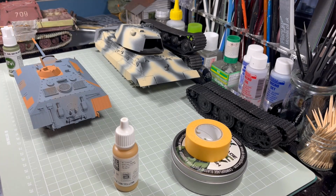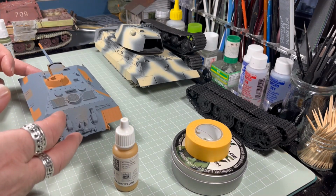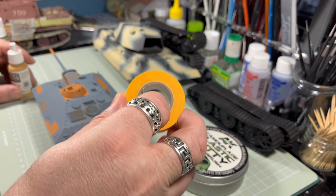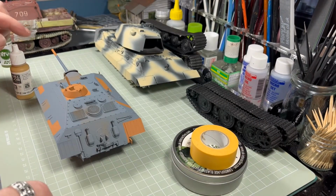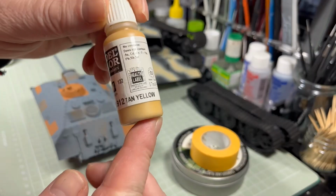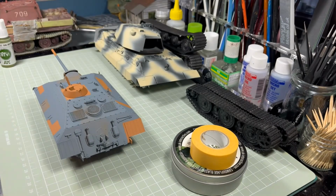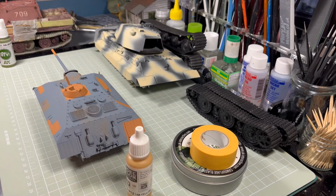So I'm just going to start preparing for the next round of paints on these two E-tanks. So the E-25 here, I'll mask up again with some Tamiya tape, and then we'll be getting the Vallejo tan yellow. It's going to be the next colour to go on there.